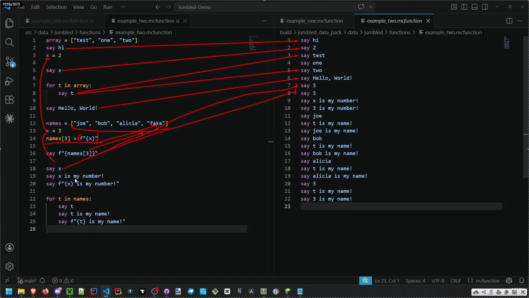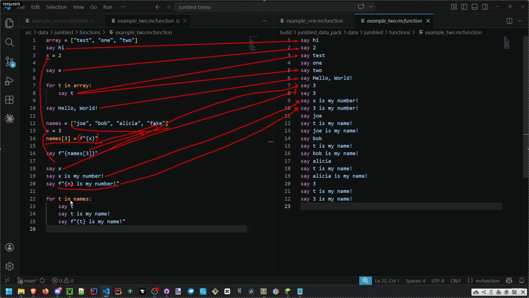But then here we try say with a longer message. So when we try to do this, we see say X is my number, and the player would literally see X is my number in the chat. Now, what we're doing here is a formatted string. This is a feature of Python. This isn't something you could do with vanilla commands. But what this compiles down to, this F in front of this quotation mark says that we're going to use some special formatting inside of this, and these brackets around the X replace this value with the value of X. So now we properly see 3 is my number in the chat.